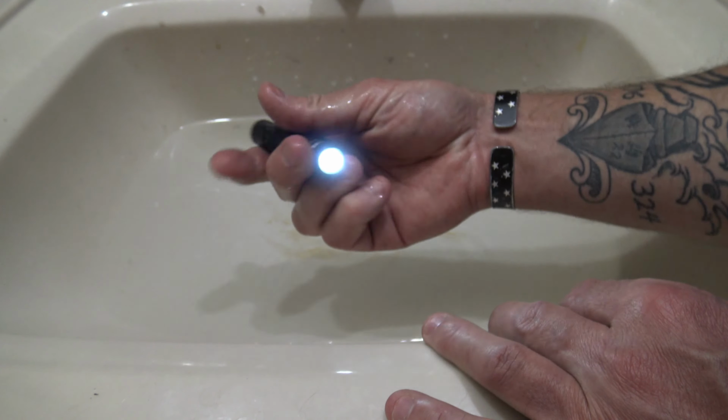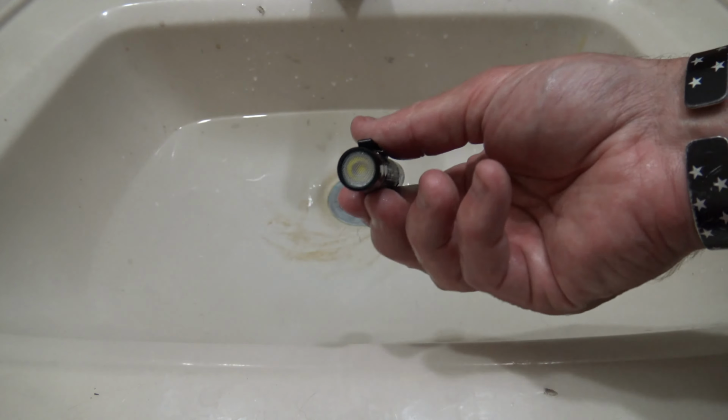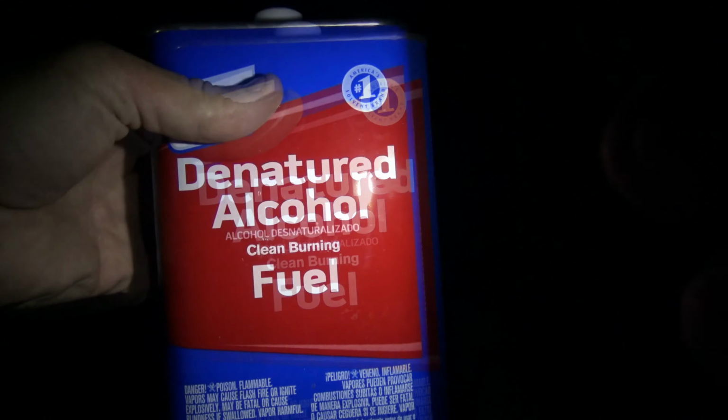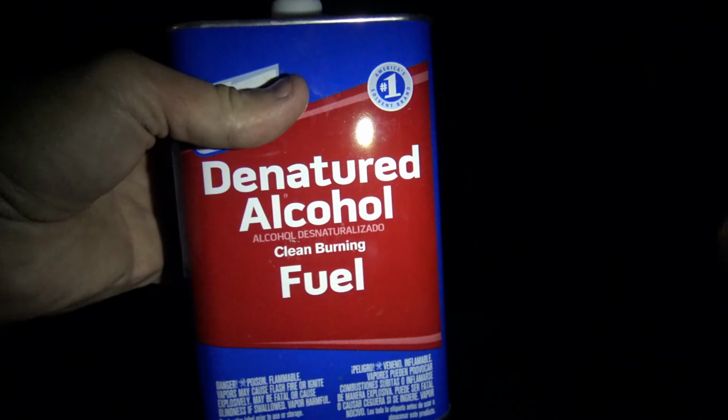I like it on low, so I'll just turn it off in low, wait my 3 seconds, and it'll remember low. Very, very cool. Okay, right now we have the lowest mode. This is 2 lumens, and on this setting it'll last 120 hours or 5 days. Now looking off in the distance, you can't really see too much of what's going on.